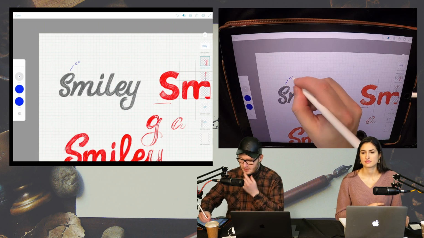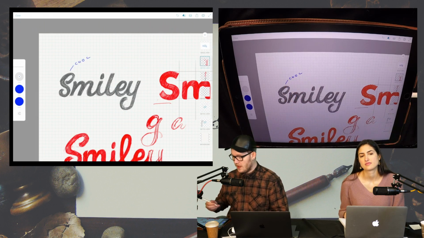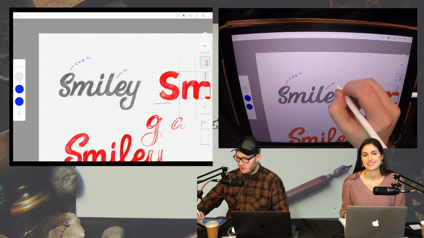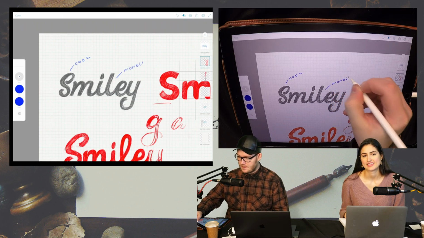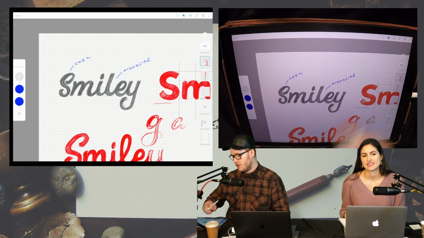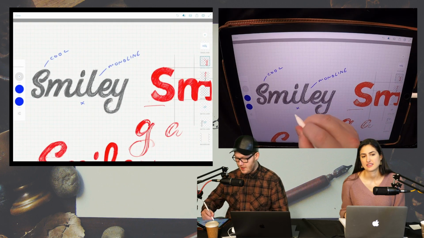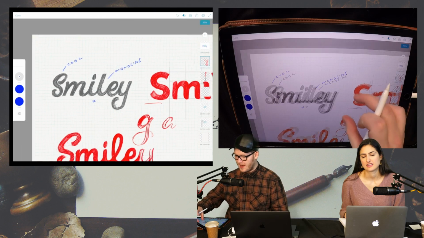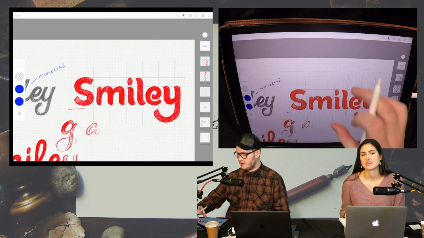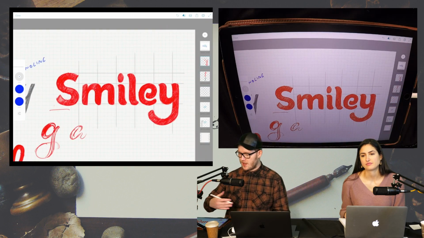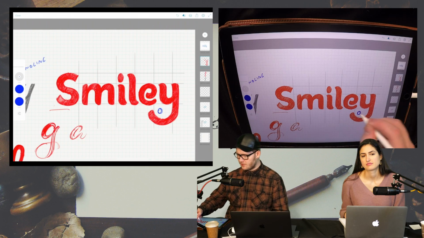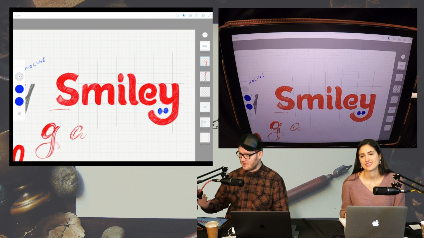The S was cool, so I'll simply put cool. I like the monoline, so the monoline was cool, but I didn't like the thickness of it. The thickness wasn't thick enough for my idea or for what I wanted. So the next one was Smiley, which was another one, and I tried to create it. It looks ridiculous there, but the concept's right there, and that's okay. But basically, I like the thickness of this one.